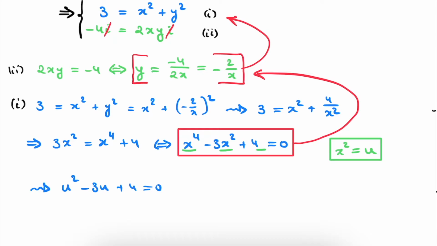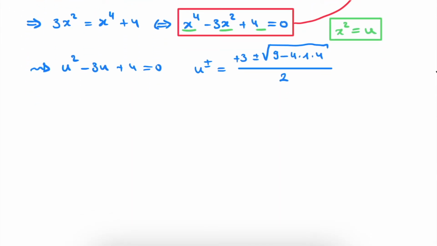A quadratic equation has two solutions, and we can easily solve them by writing them like this. So these two solutions, u plus and u minus, are equal to plus 3 plus minus the square root of 9 minus 4 times a, which is 1, times c, which is this constant term right here, which is 4. And we divide this by 2a, which is simply 2 in this case. And if you're not quite sure how I got these two solutions, then I gladly refer you to my video where we solve several quadratic equations with this method. We can calculate these two solutions simply as plus 3 plus minus 5 divided by 2. This gives us two solutions for u. u plus is equal to 4, and u minus is equal to minus 1.